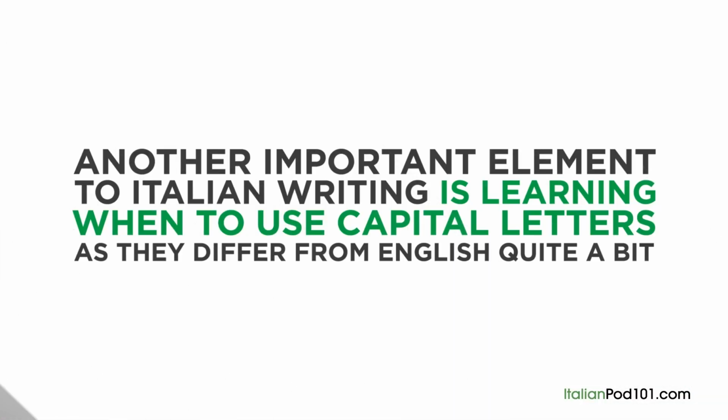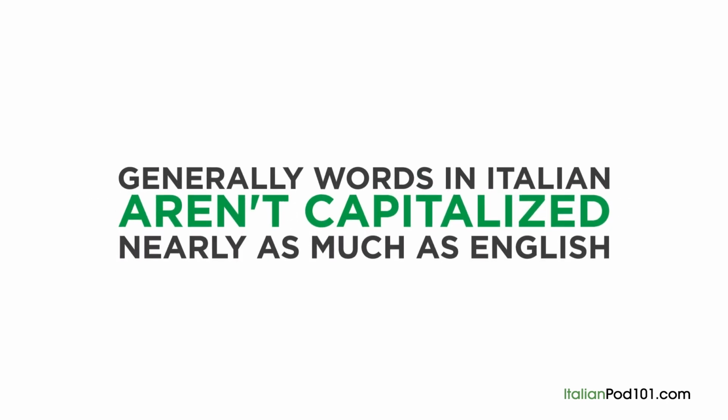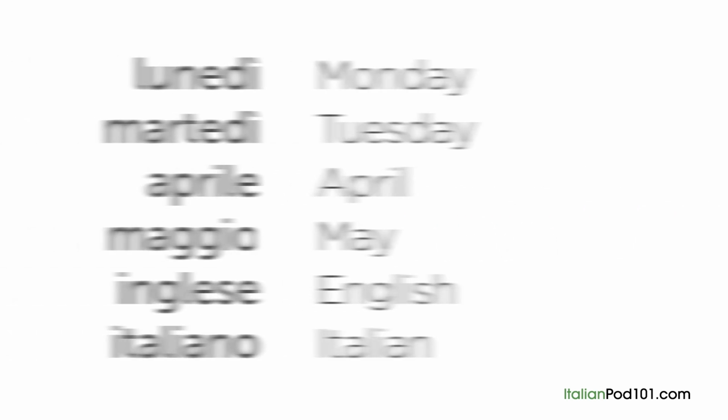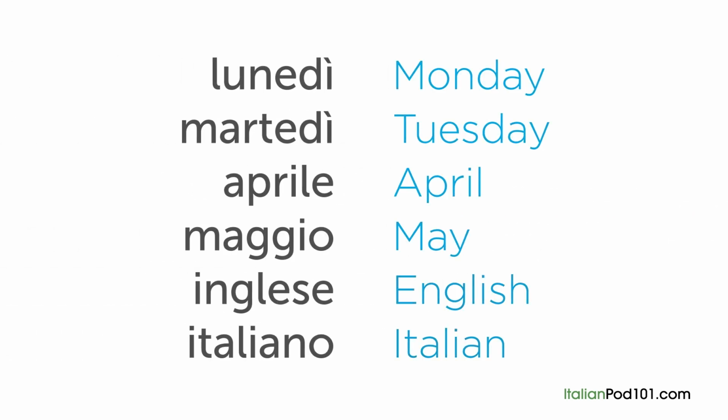Another important element to Italian writing is learning when to use capital letters, as they differ from English quite a bit. Generally, words in Italian aren't capitalized nearly as much as English. For example, days, months, and languages are capitalized in English, but not in Italian. So we simply write lunedì, martedì, aprile, maggio, inglese, italiano.